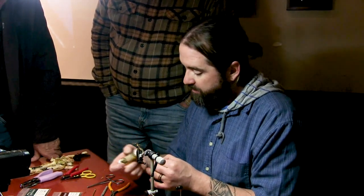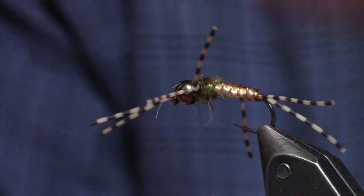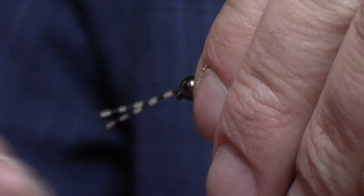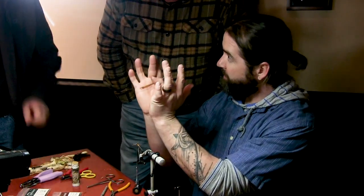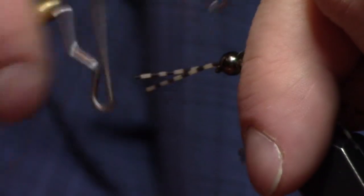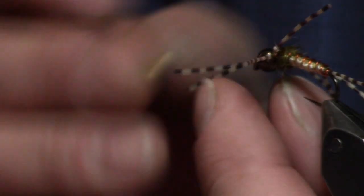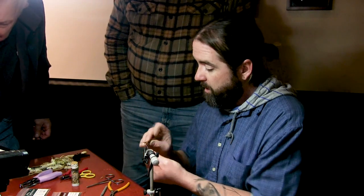I like to get some wax on my thread when dealing with thin skin because it likes to slide around when tying this in. Set it where you want it, and with the nano silk, if you wiggle it like that, the tip of that triangle just disappears right into the bead — once you get that little triangle in there against the bead, just slightly pull it and it tucks that little tag in. Then it's just a simple whip finish to finish the fly. I just do the one wing case. This is definitely like an impressionistic thing — if trout can count, I'm screwed already.